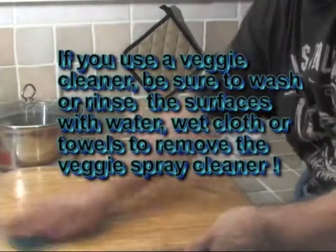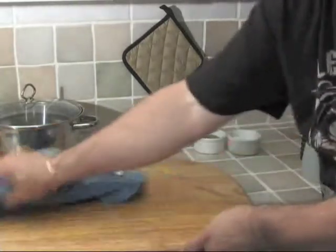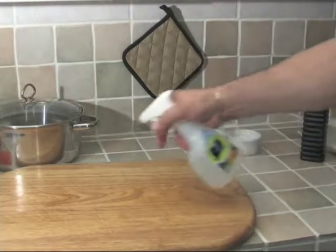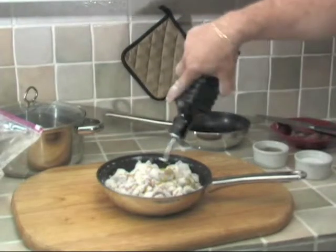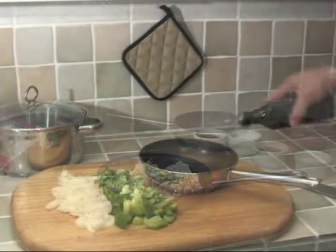Okay, the next step, I like to clean the breadboard. Cross-contamination is a problem when you're cooking for flavors as well as health reasons, so I washed it in the sink, actually, before I saw you, but then I also used my veggie spray on it again. I think it's a great idea to keep that veggie spray around. Just keep things nice and clean. Okay, now we're going to put some more oil on top of the beef that we have put into the fry pan.